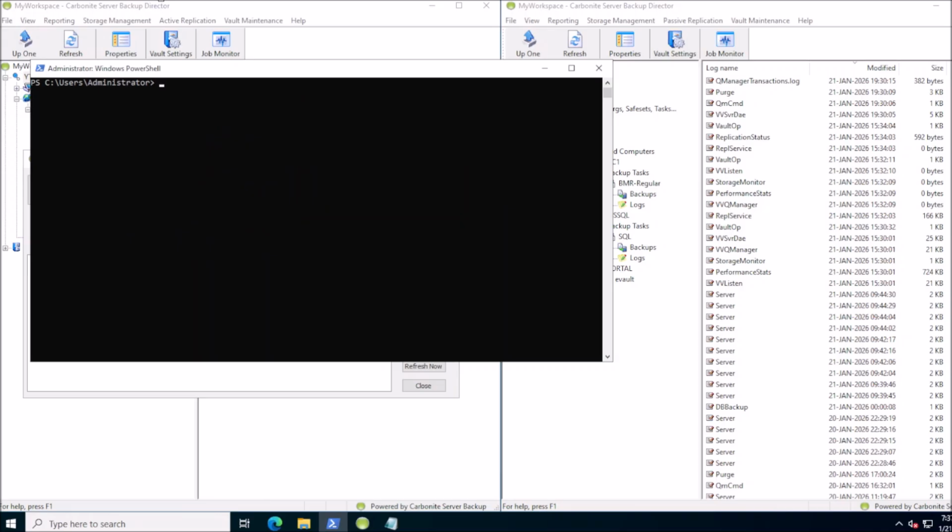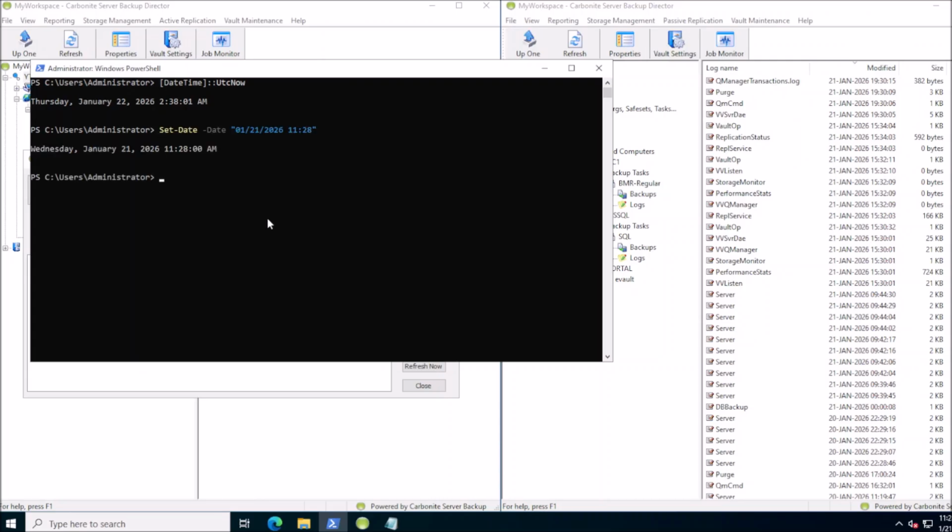If I jump back to the passive vault here, when I enter that command, we're on the very next day, the 22nd, 2:38 a.m. Now the problem comes up because of all the components where they have to talk to each other, make sure the security certificates are good, all that fun stuff. It can't be any more than 2 hours difference between the two vaults in UTC time. So I'm going to go ahead and set this vault back to the regular time that it's supposed to be.